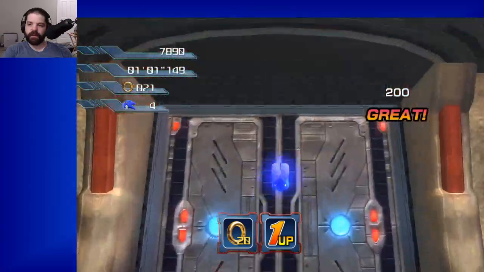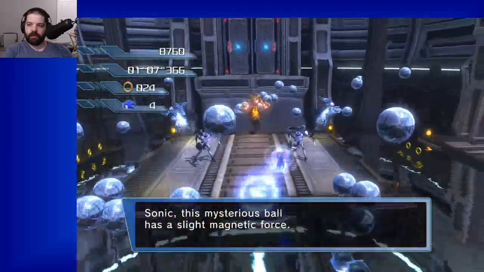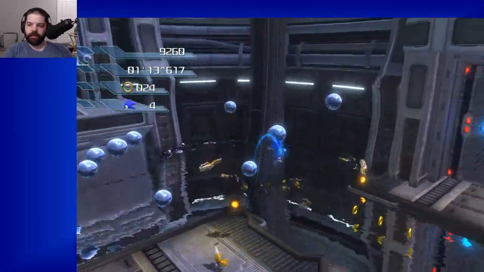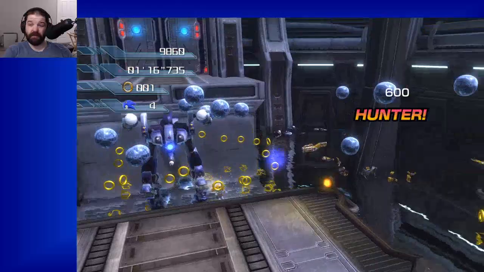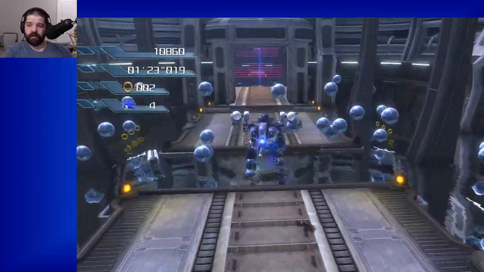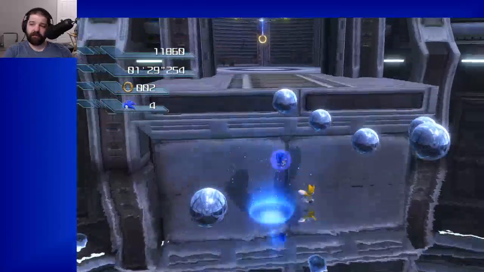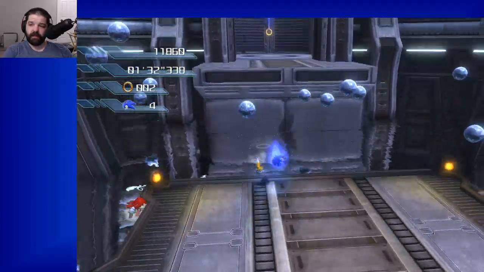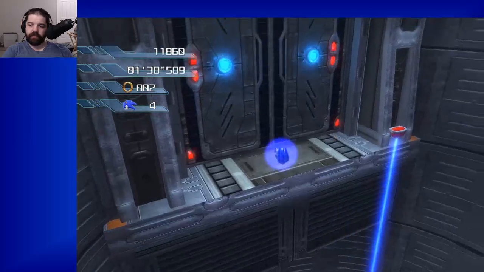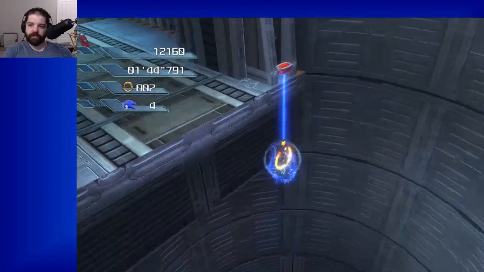Nice, I built up my lives again. Oh, the balls are making me... My computer's chugging balls. It's chugging because of them. Can I go now? Just dribble him away. Ah! It looks like I can grab the handle to move. But I have to go kill that robot. Thanks.